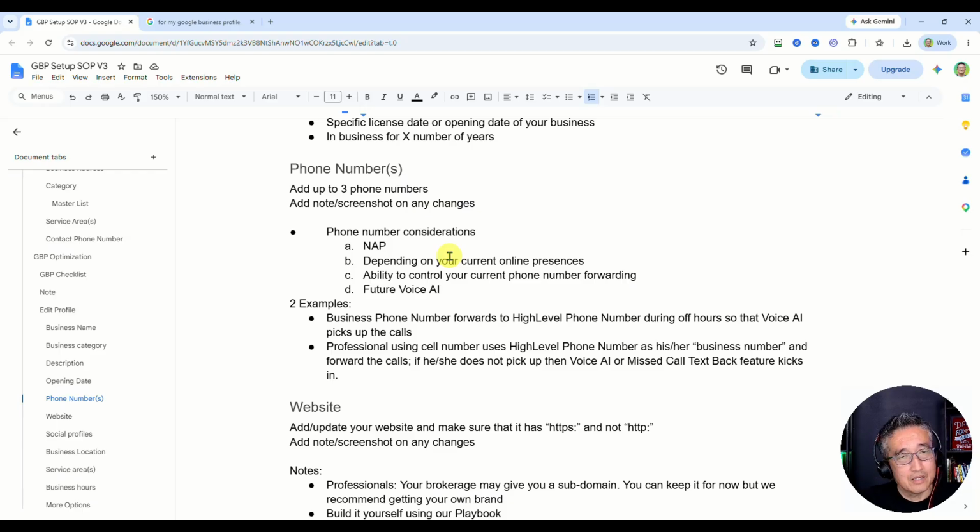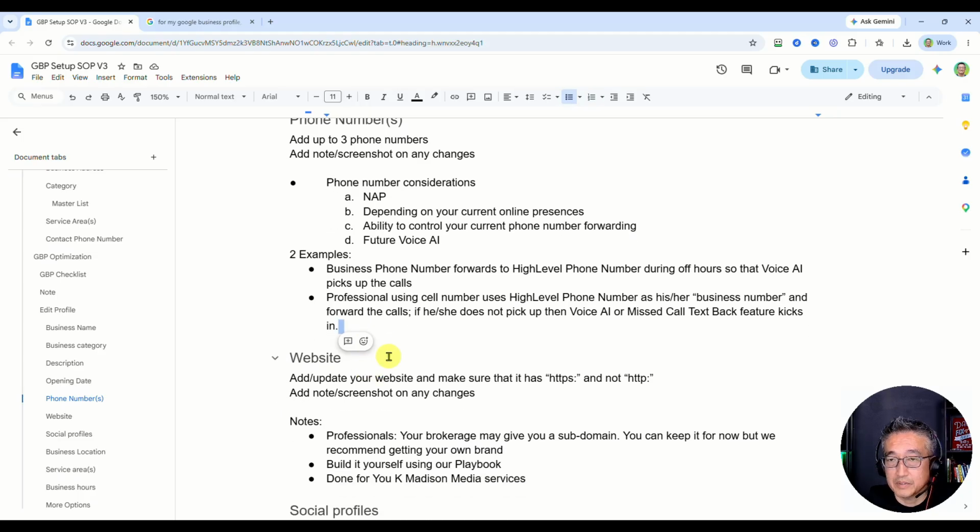And I do believe that if you decide later on to move out of HighLevel and you got the number through there, you can always port it out as well. You also have the ability to port in numbers as well. But it just takes time at the end of the day. Porting typically takes up to a month in most cases.